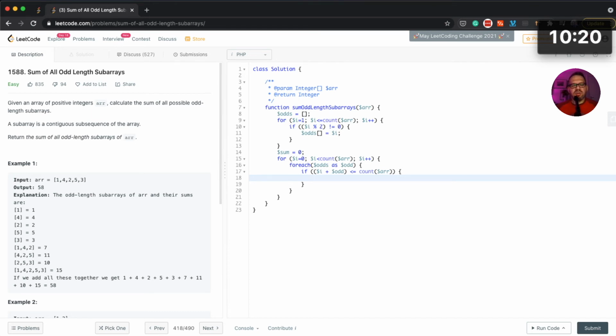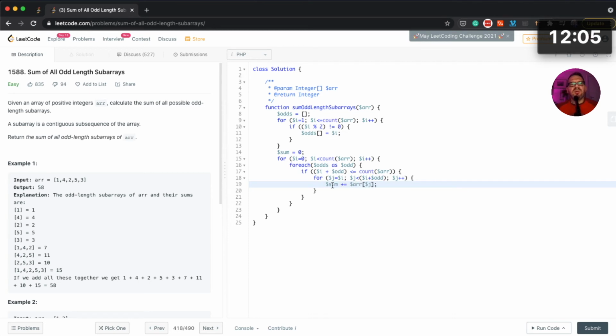So we actually need to do another loop here. In this loop, we are starting from the current index we have with i, and then we're gonna loop through that index plus the odd number. So for 1 it's gonna be 1 loop, for the odd number 3 it's gonna be 0, 1, 2, and for odd number 5 it's gonna be 1, 4, 2, 5, 3.